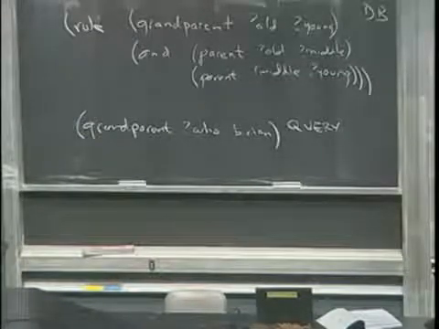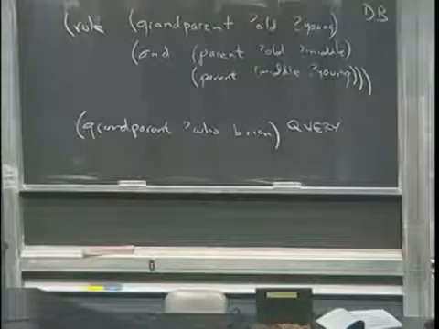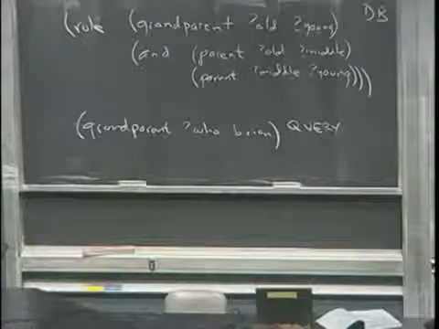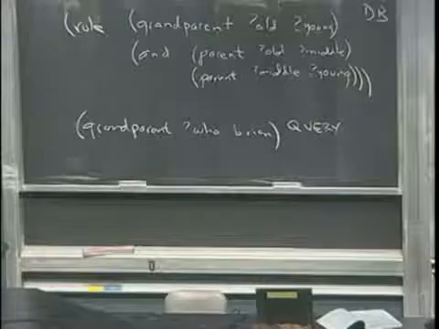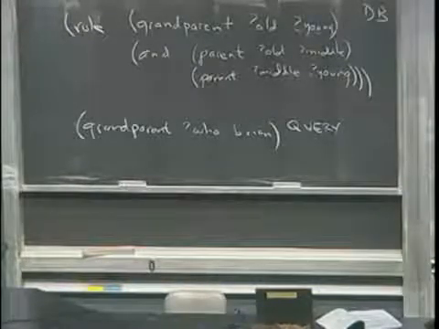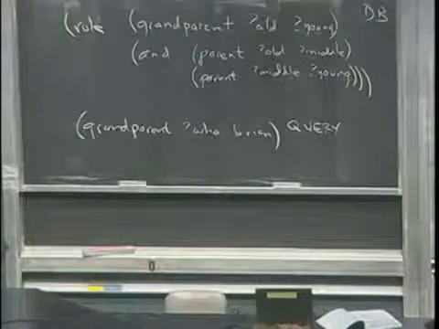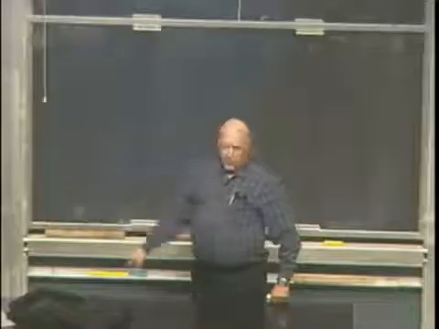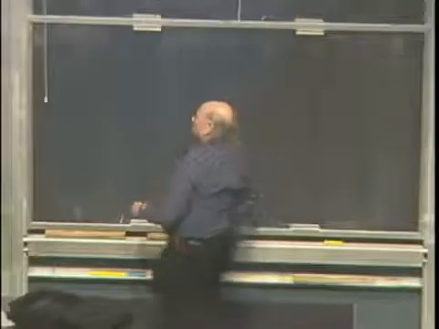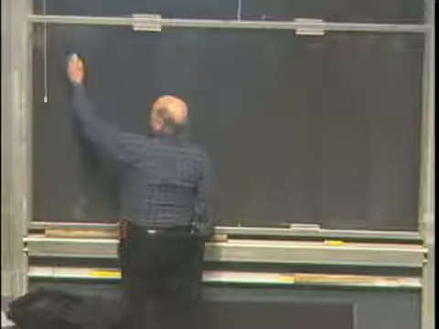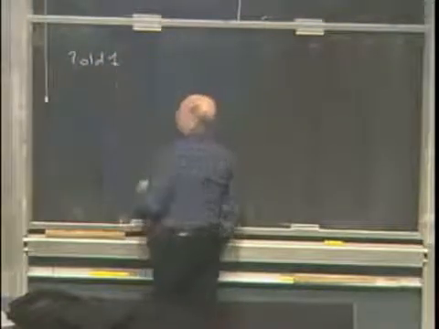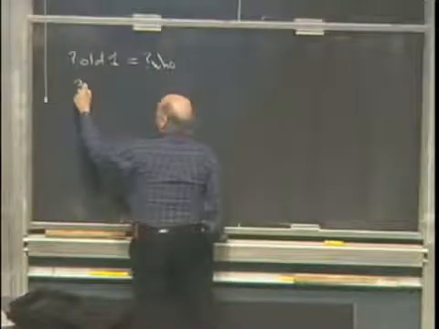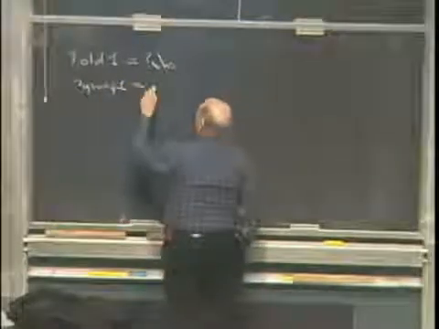Okay, so when we make this query, first we go through all the assertions in the database. And let's say there are no plain old assertions about anybody being anybody's grandparent. All the assertions are about parenthood. And we're supposed to deduce who the grandparents are. So we go through the rules and we find this rule. And the way evaluating a rule works is you match the conclusion of the rule, which confusingly is the first part of the rule, with the query. Okay? So if I do that, I say, okay, this matches. I get the bindings old1 equals ?who, and young1 equals Brian.